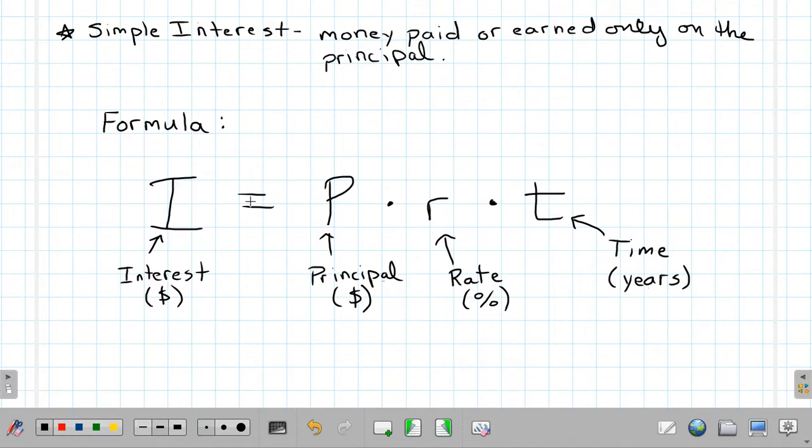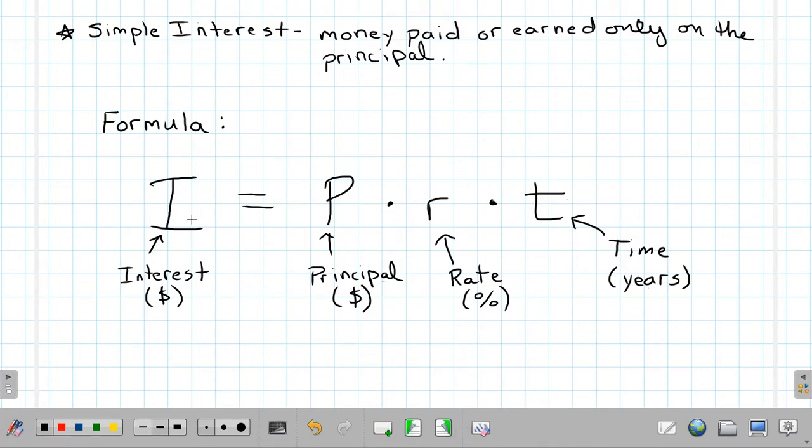So we have I equals PRT, or I equals P times R times T, where once again, I is the amount of interest, so how much your loan or your savings account increases, okay? So that's in dollars. The principal, which is the initial amount in your loan or in your savings account, is also in dollars. The rate is a percentage rate. And then time, which once again has to be in years. If we don't have it in years here, then the calculation we get will be incorrect, okay? So if you know the formula, that's all you really need to answer the types of questions we're going to be looking at in this section, okay?